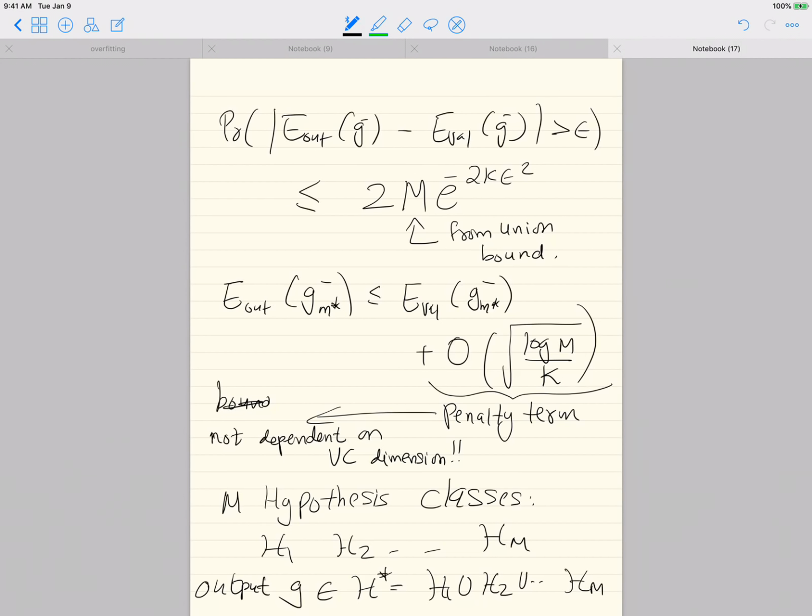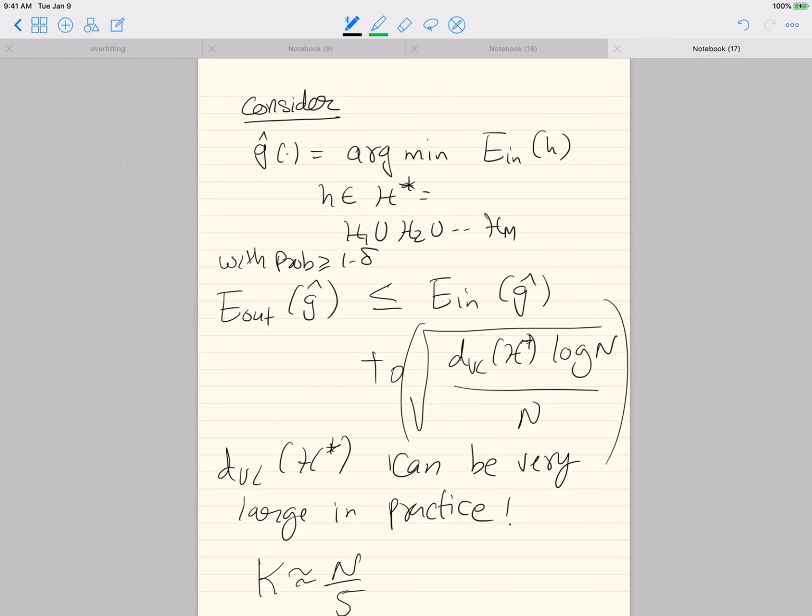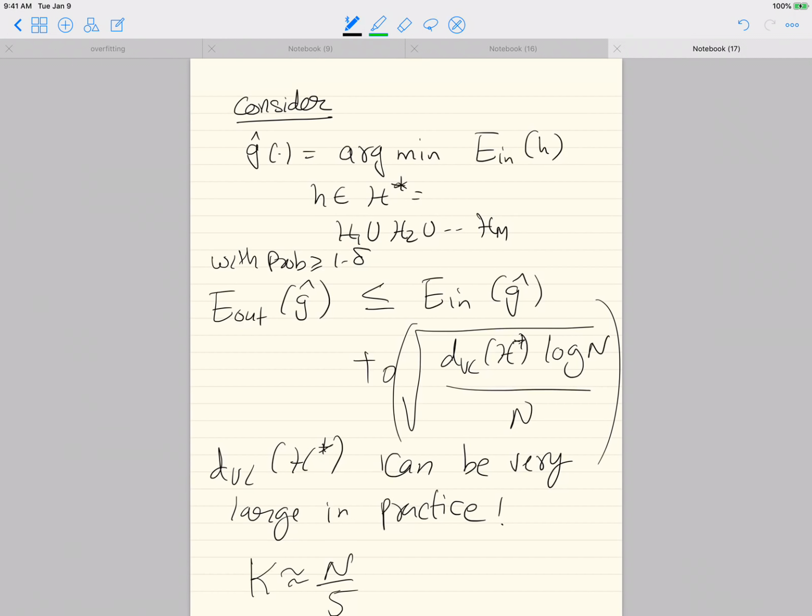So this is always much more preferred than an approach that does not use validation for model selection and just tries to find one with the smallest training error. So this is not recommended.